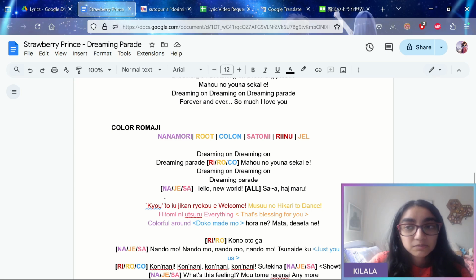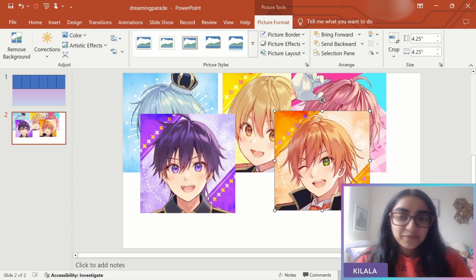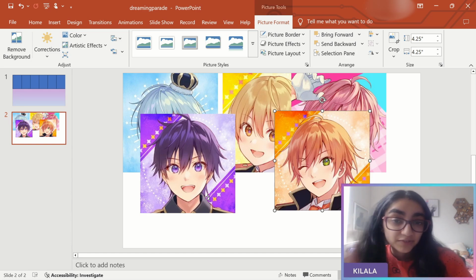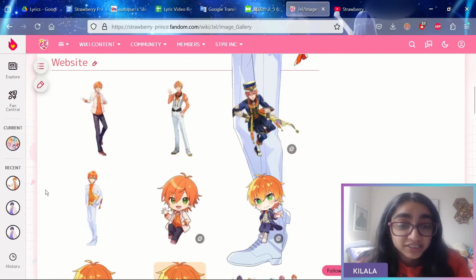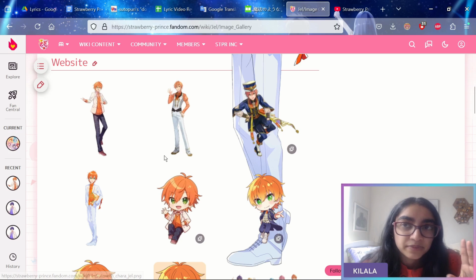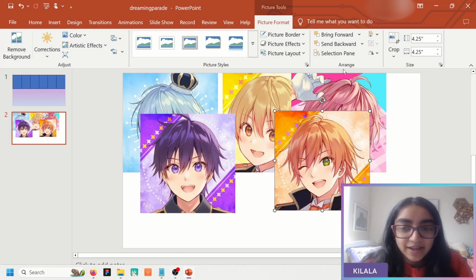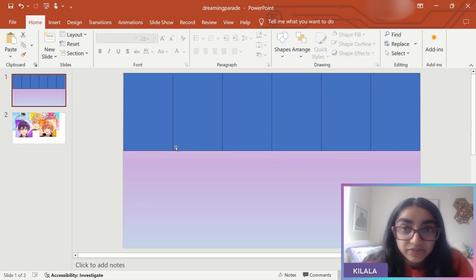All right, let me gather the pictures and I'll be right back. I found some pictures online. It took a while because they don't really have pictures. Well, they do have them on their website or wiki. I would have loved to use these, honestly, because I think they would fit the theme or mood. They're clear, so these would work better for the other style I usually like to do, which is having the characters on one side, like the one image on this side and the lyrics on this side. But for this case, I want to do this.